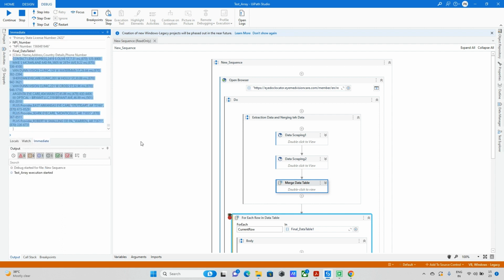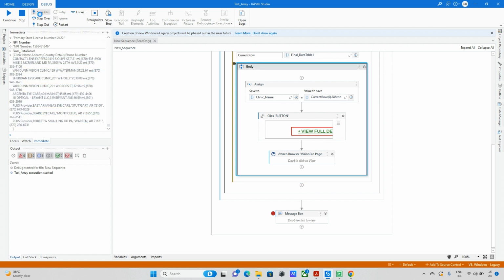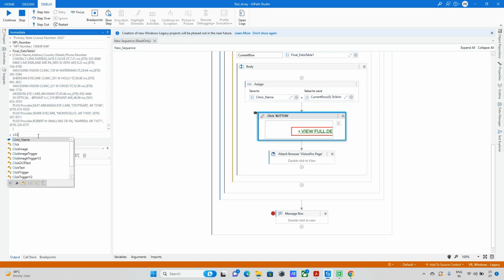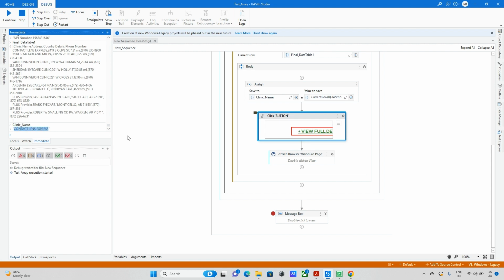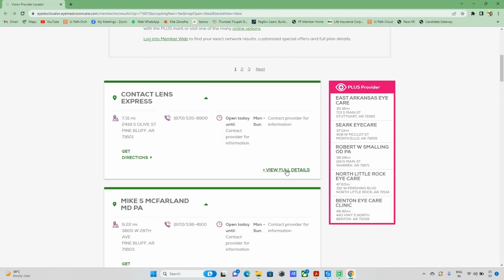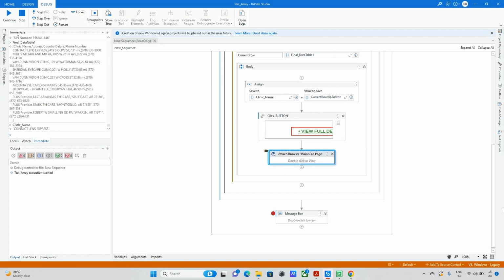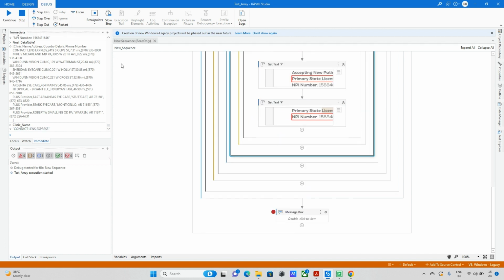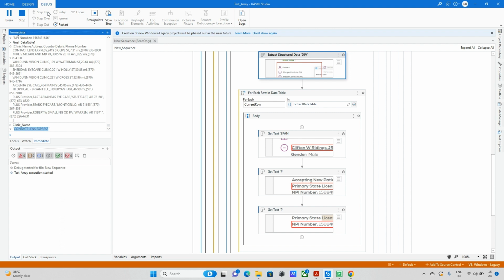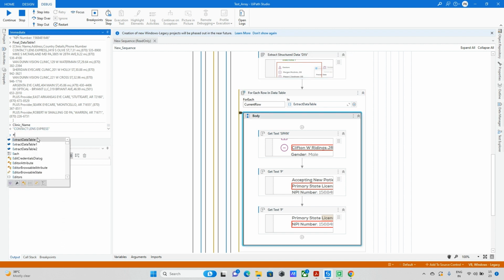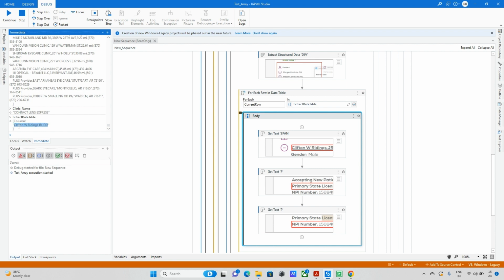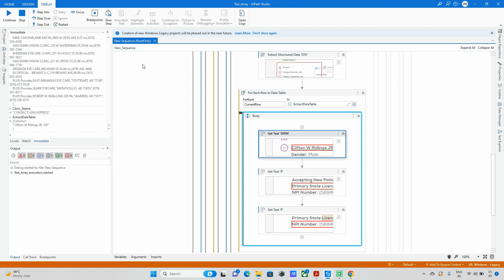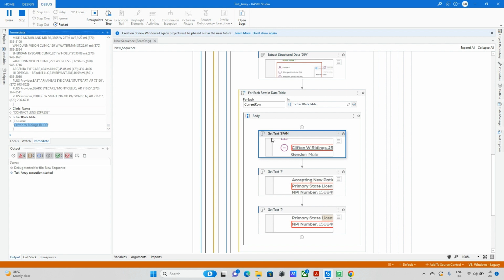So it got this accurate data, and later it takes the clinic name. Let me check the clinic name. It's Contacts Express, and after that it will click on the details. It is extracting this data again. Okay, now I'm checking the extracted data table. Okay, it got this data, and I need to click on this plus icon. Okay, I forgot to add that plus icon. Let me add that as well. And meanwhile, let me check whether I'm getting this data or not.